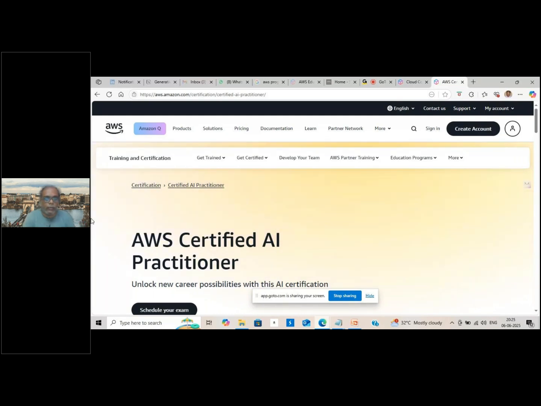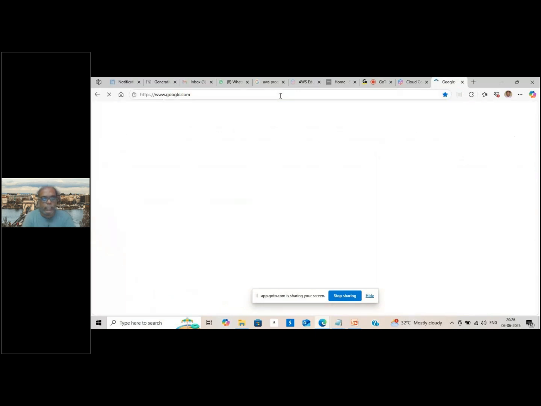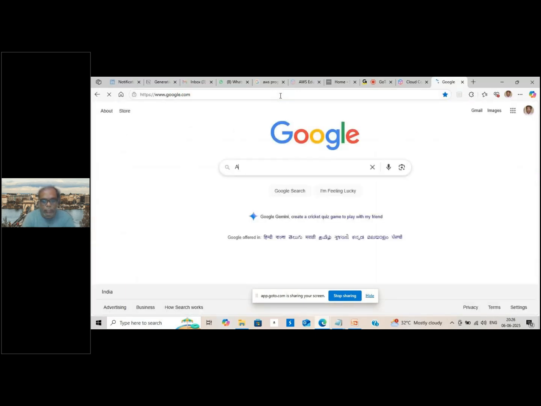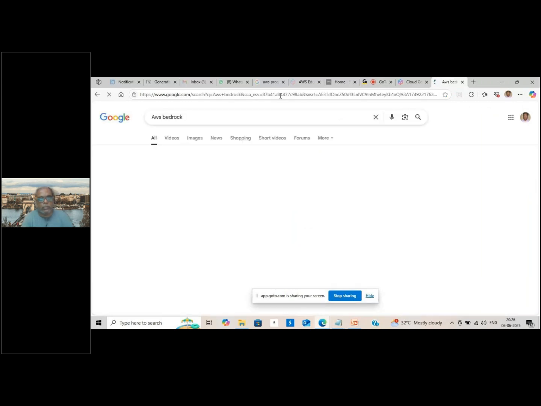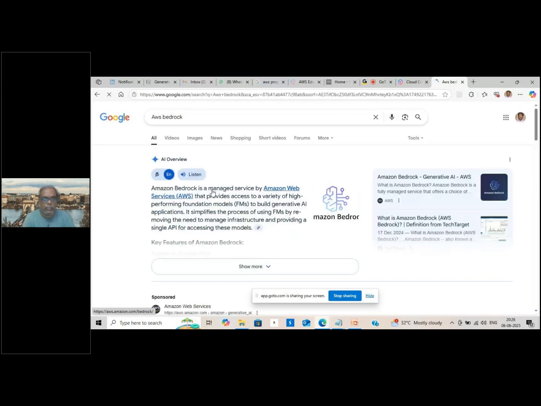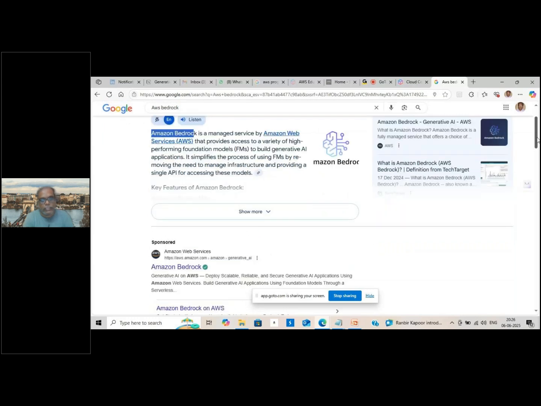In perspective to AWS, this is the certification, and the service for AI is AWS Bedrock. For knowledge purposes, just try to know this service. Like Lambda, which Sanjay was explaining, this is the AWS service for AI, especially for creating foundation models and these things.